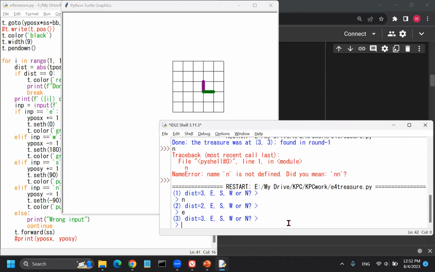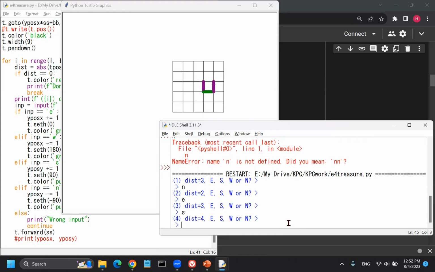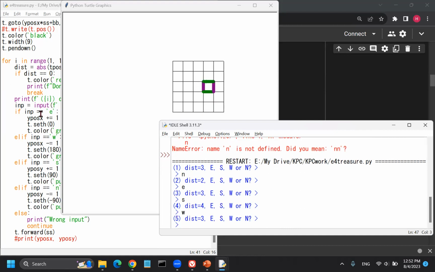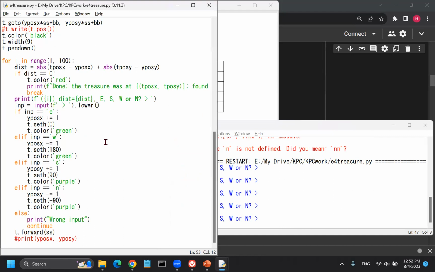East, good. South. Maybe south and east are in opposite direction. So we will change the north and south: we make minus here and remove minus here.